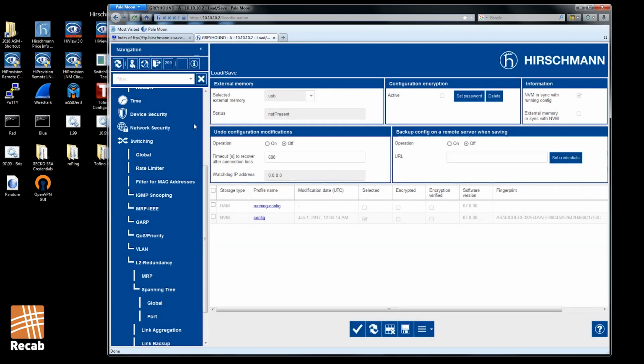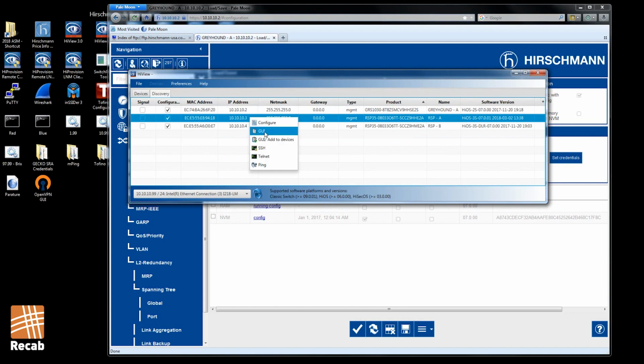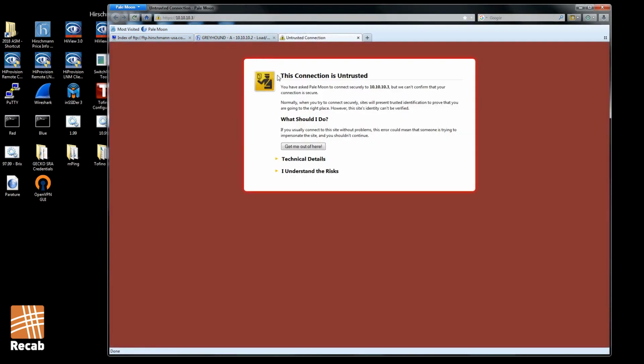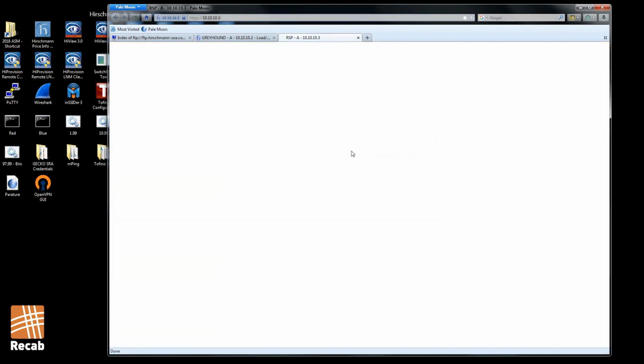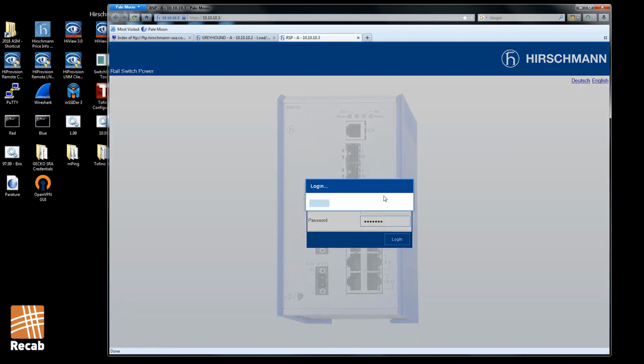Okay, configuration saved. You'll notice the floppy disk is no longer flashing up here, which means that there's nothing left to save from the volatile memory. We're now going to go back into here, and we're going to grab this guy, and we're going to go into the GUI as well. And this one already has the HTML5 OS in it, so admin, private.